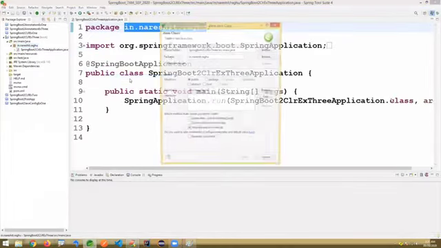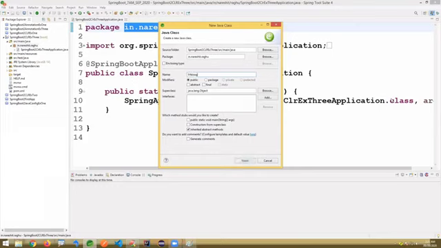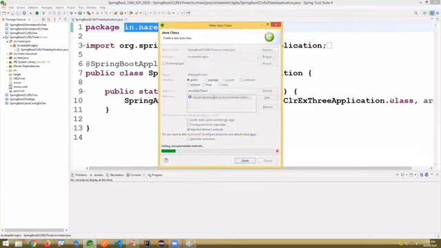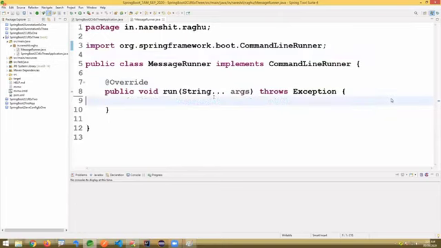Now I am writing the program here. Look at the class. I'm writing a message runner, adding CommandLineRunner, finish. There I'm writing some code: Sysout, a sample output. Like this I wrote here.